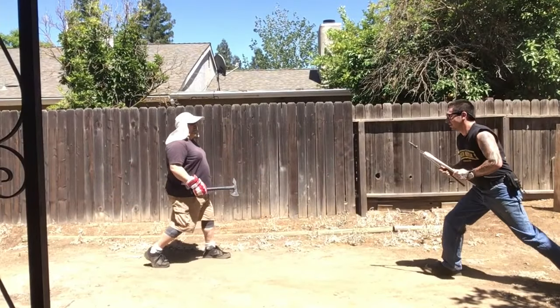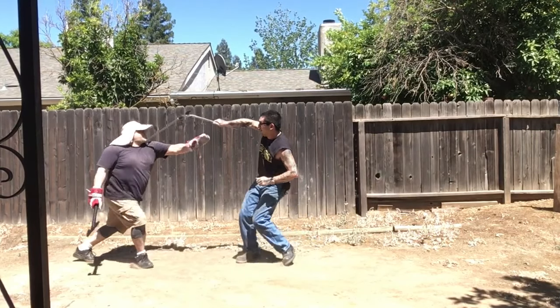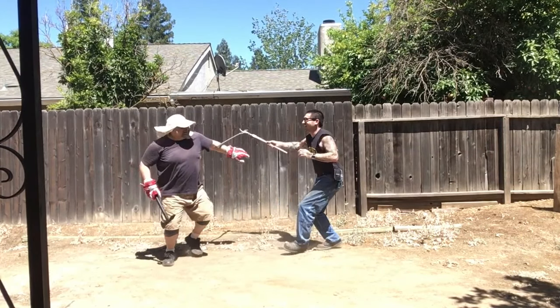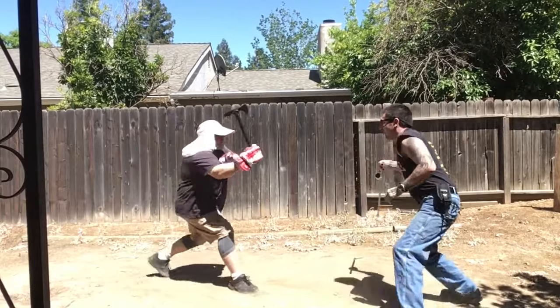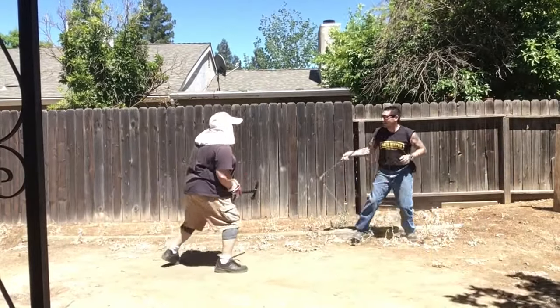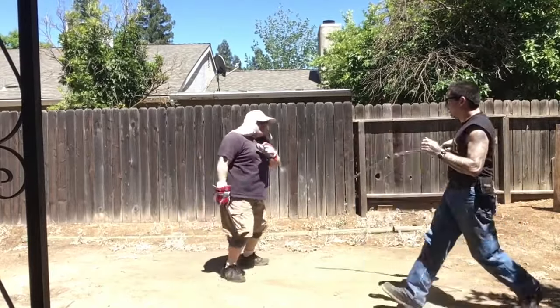Oh, he got me there. He comes charging in, he lets it go — it comes right up into my chin. Angles two and three. In PTK, a panastas is where you whip it back and forth, two and three — a great way to create a barrier in a defensive situation.